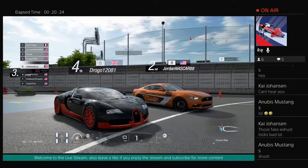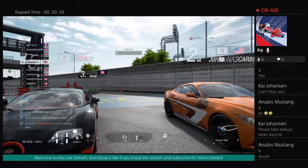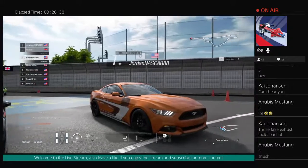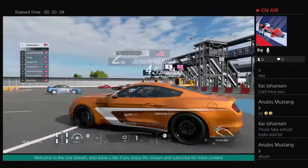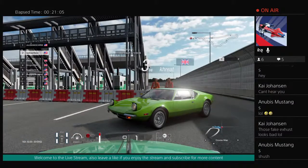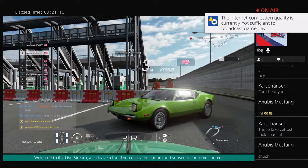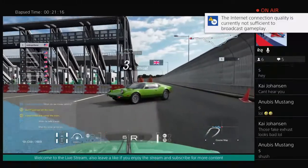So before I judge, we have Drago 12 and a replica Driver Limited 2, aka everybody has this car. Up next, we got Jordan NASCAR. He looks like a Hot Wheels car, so I'll give him props for that. All right, and last but certainly not least, we got K Threat in the De Tomaso Pantera, and it's just stock.